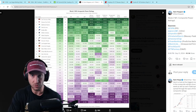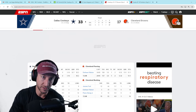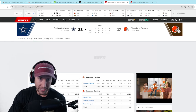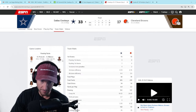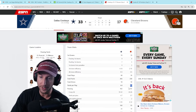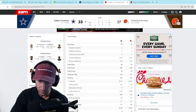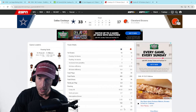Okay, so let's look at the box scores. Because something else we like to do is see if there's a fugazi box score, right? The Bears were the example I gave last week, where the Bears had a very fugazi box score, a bad win. Let's see the Cowboys. I've got a feeling this will not be that. So the Cowboys had 4.4 yards per play. They were a full yard better. Time of possession, about equal. Turnovers, they won the turnover margin by 2. Rushing yards, 4.1 yards a rush.